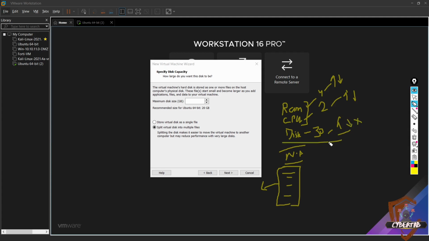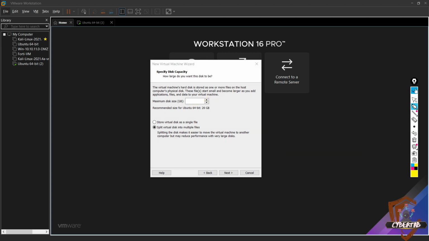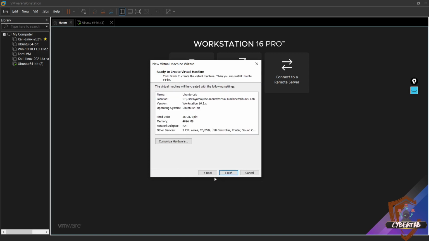You cannot change the disk size, because in this disk size, the host operating system will be installed, right? Yes, there is an option that you can add another disk, that I will show you, but that is a different part. So whenever you are deciding how much you want to allocate, just do some calculations. And for Ubuntu, 35 or 40 will be pretty much enough. So yes, we are pretty much done now.